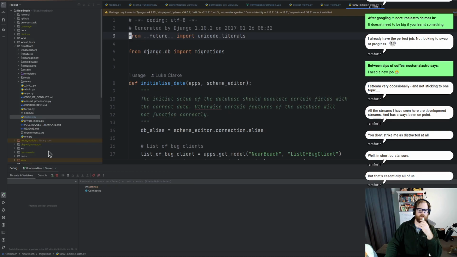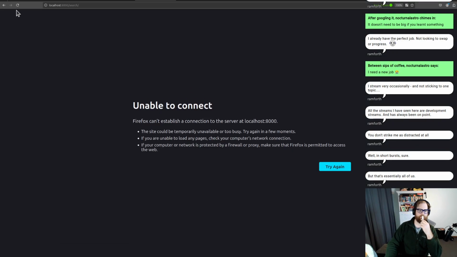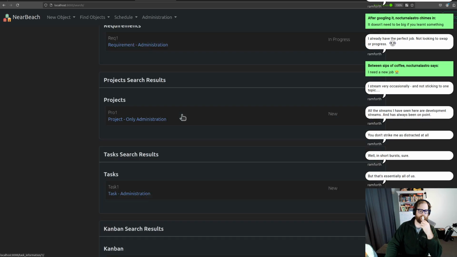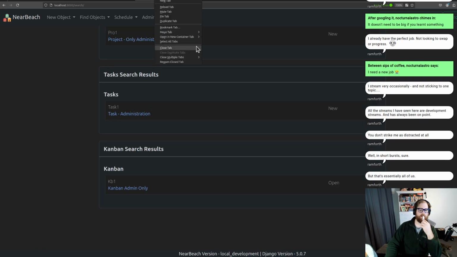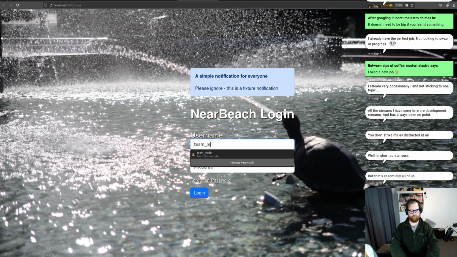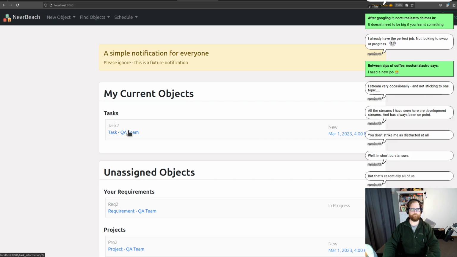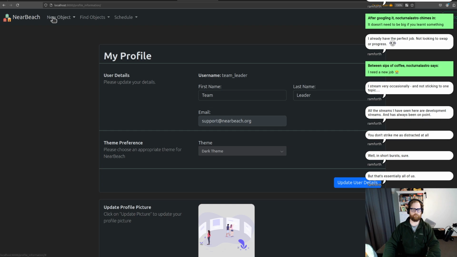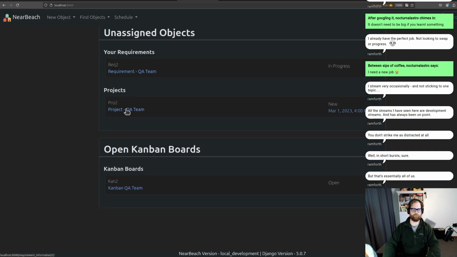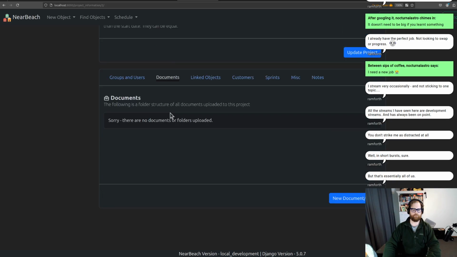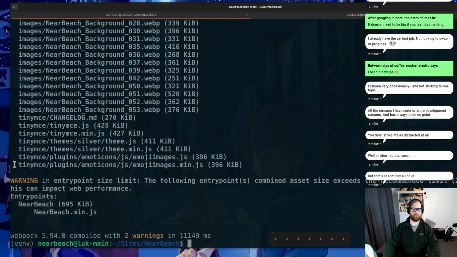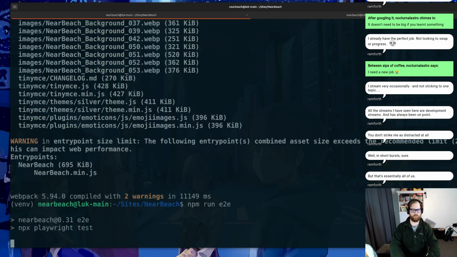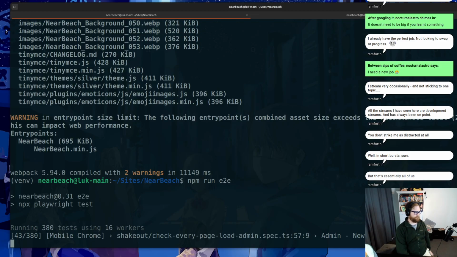No, don't worry. I accidentally put a breakpoint in. Alright, so what I'm going to do is I'm going to go in as a team leader. I am going to change it to dark theme. Looks like everything's working. What I'm going to do is I'm going to npm run e2e. Going to double check it.